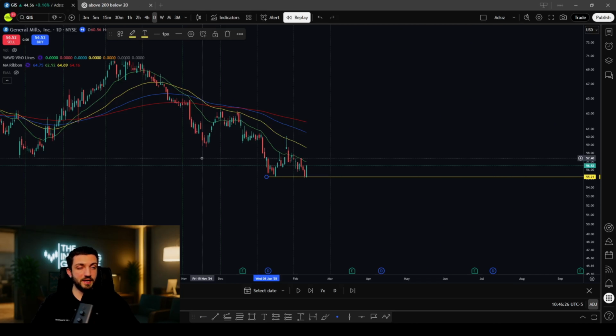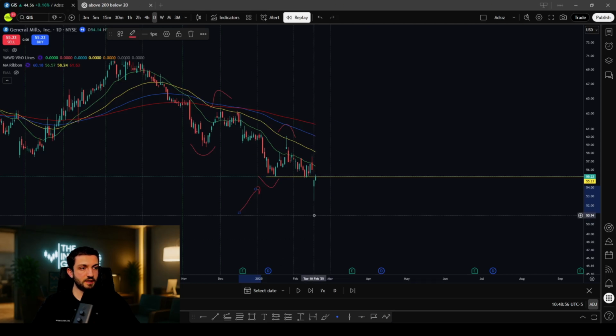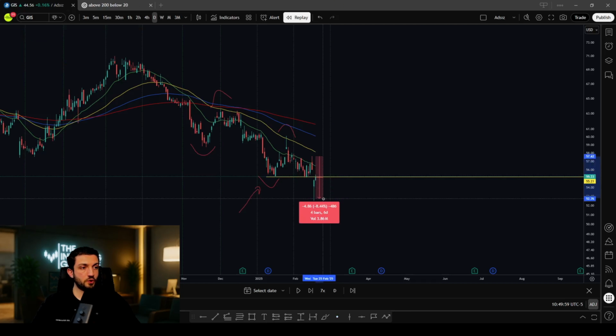So I want you to pay attention to this. Price is making lower lows and lower highs. And also here. Since we are in a downtrend, I would like to see more manipulation below this low. Let's play our chart again. Here is our manipulation candle. After price retested this green 20-day moving average, it dropped almost 10%.